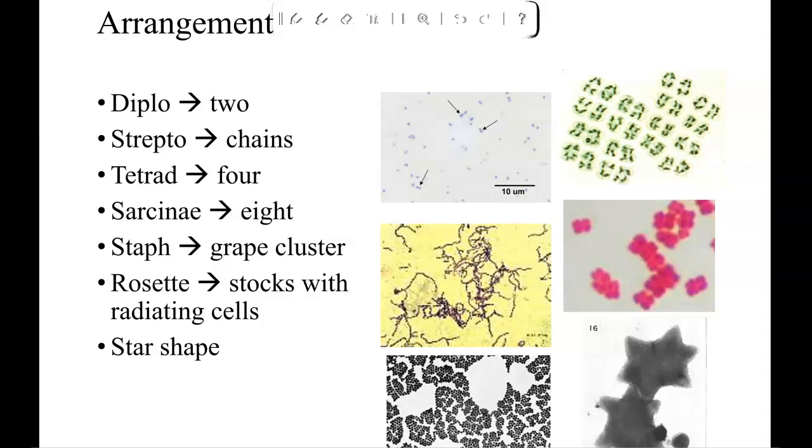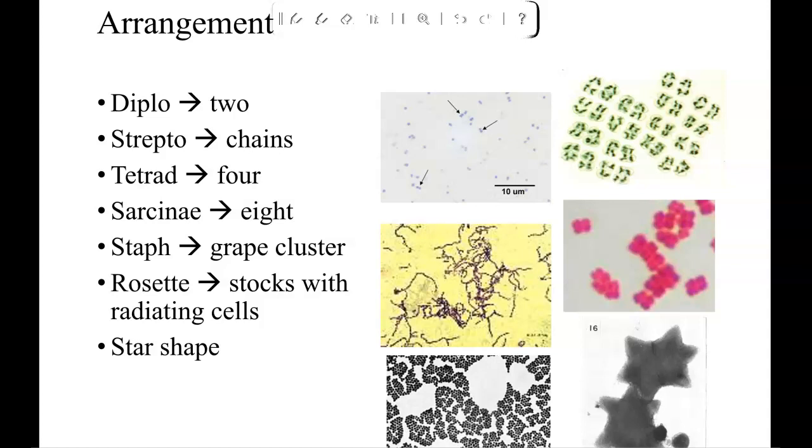So it's not a complete separation. They kind of get stuck together. Some common arrangements that we will be seeing: you will see mono. Some just kind of like to hang out by themselves. They separate very well during cell division, so they're not going to be stuck 2 by 2 or 4 by 4. Some you will see that are going to be by themselves, and I usually call that mono.